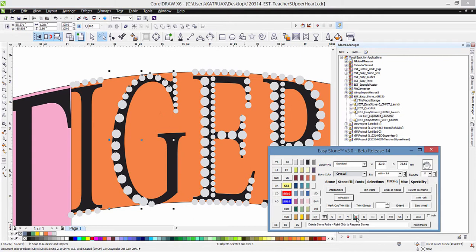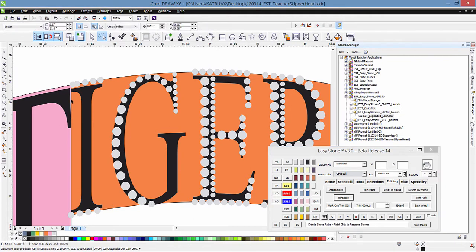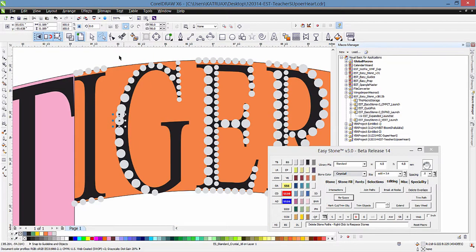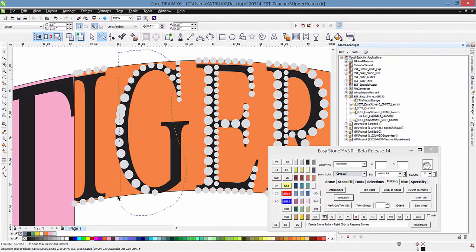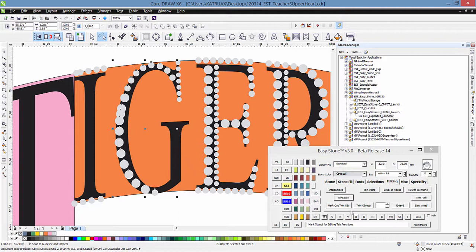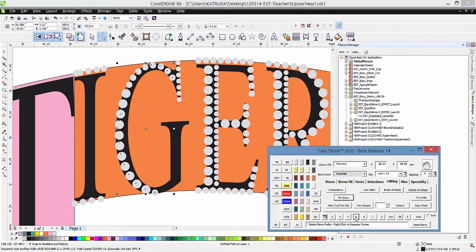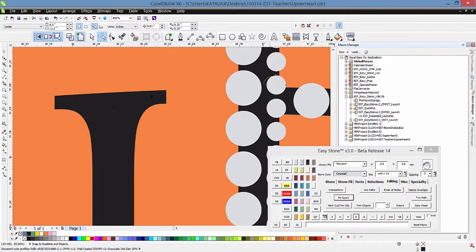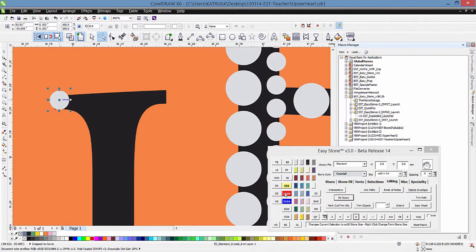right click on D, let's do it again. Nice even spacing all the way around. Right click on D just to tighten that up. And then vertically here, we're going to go horizontally with some 10s.